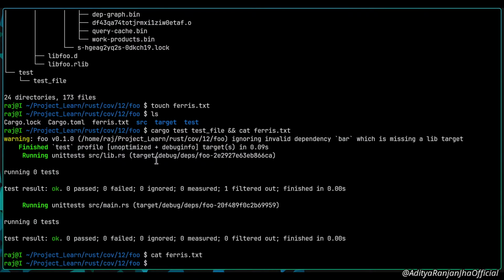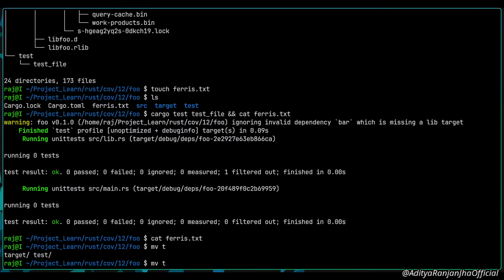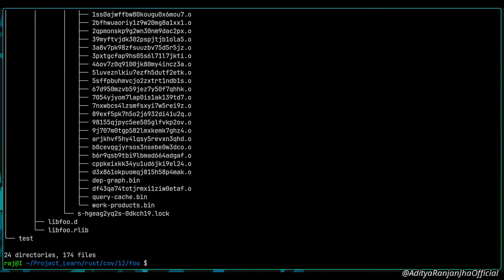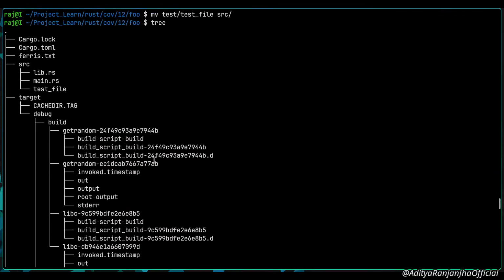Let's do something like move this from test to something like src. Now let's see the tree. Yeah, there is nothing in test. In src there is lib.rs and then the test file.